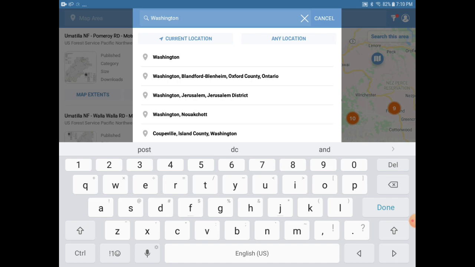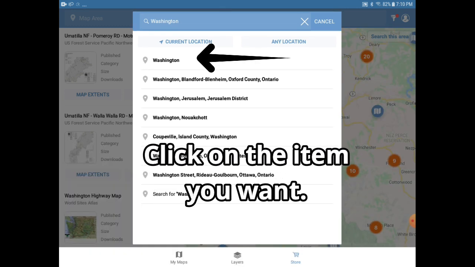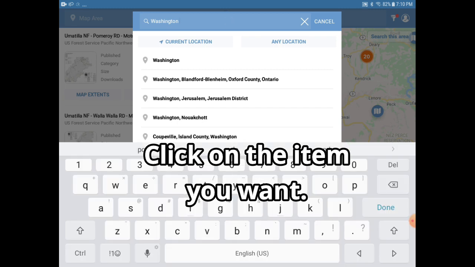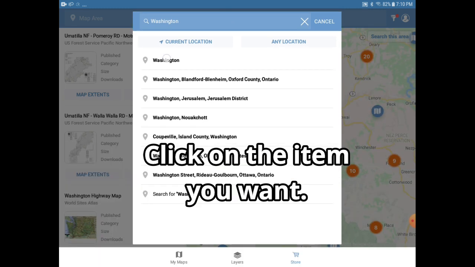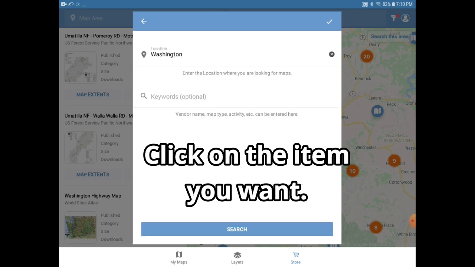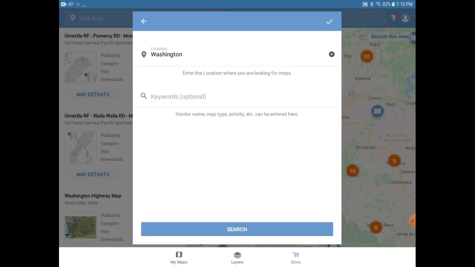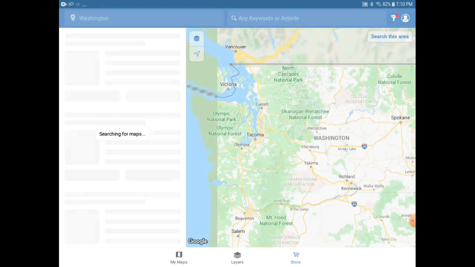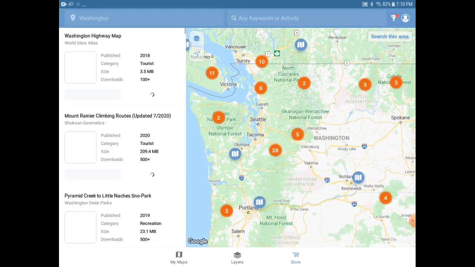And let's see, that's good. So I'll click on done. Current location, any location. Done. Oh, we'll pick Washington off the list. Thank you very much. And I'm not going to put any search keywords in for the search. There it shows me all of Washington State.